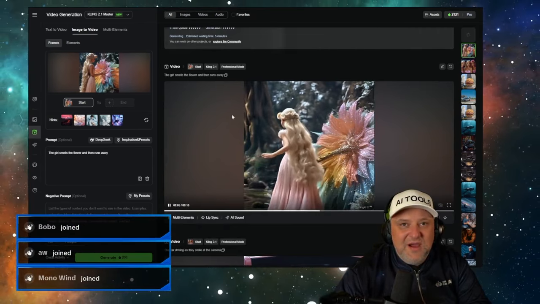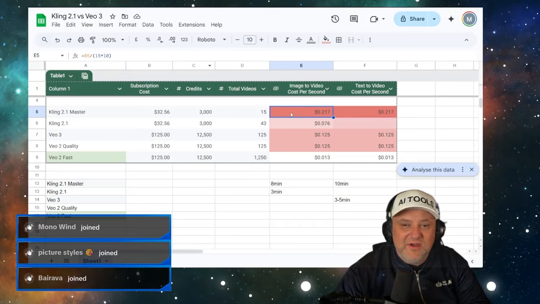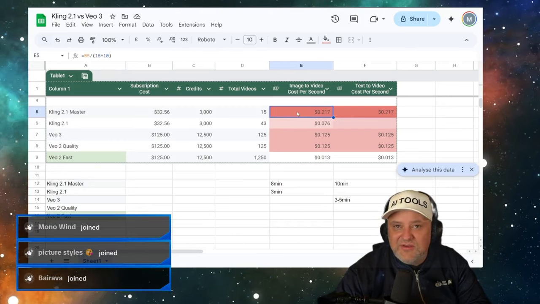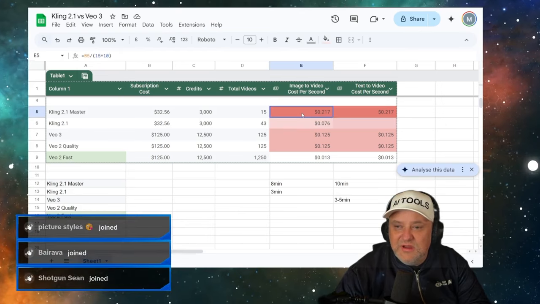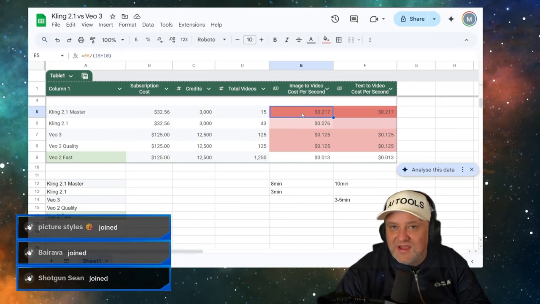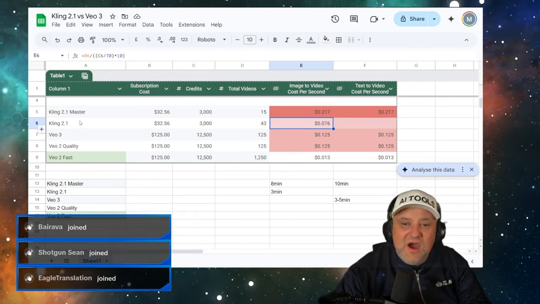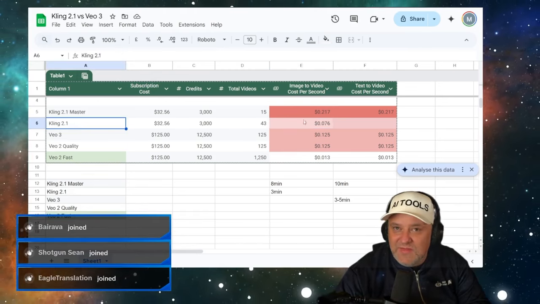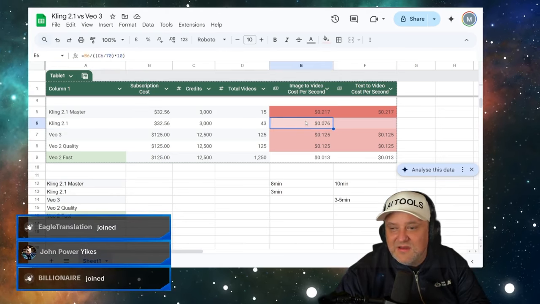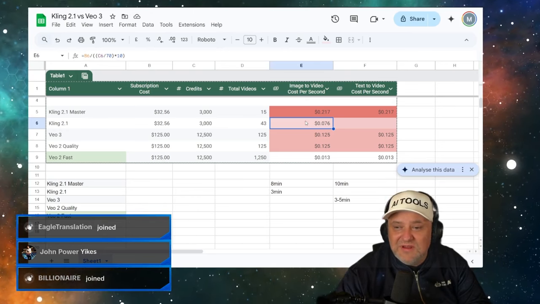Then how much is this API? It's probably the same cost. So I broke down all the costs of this. There's two versions of Kling: Kling 2.1 Master and Kling 2.1. You're paying per second 21 cents, so 10 seconds would be $2.17. For Kling non-Master Edition 2.1, you're paying about 7 cents per second. That's about 70 cents per video because they're 10 seconds long.